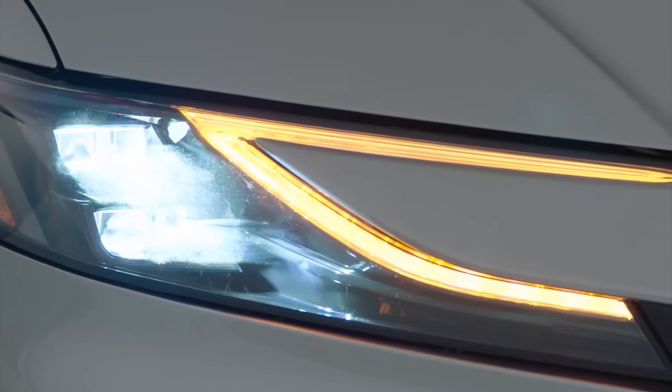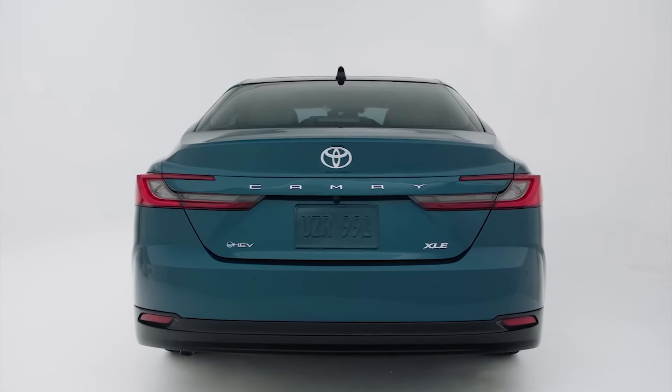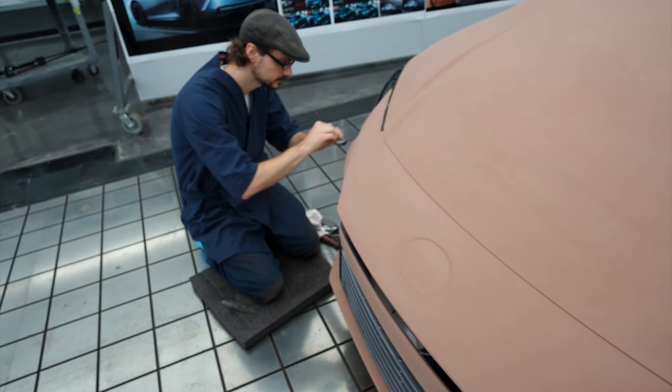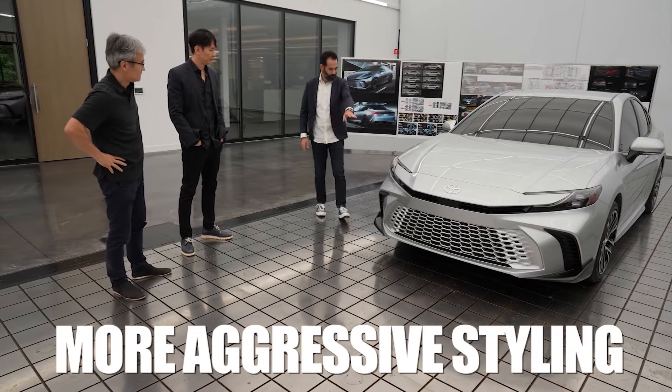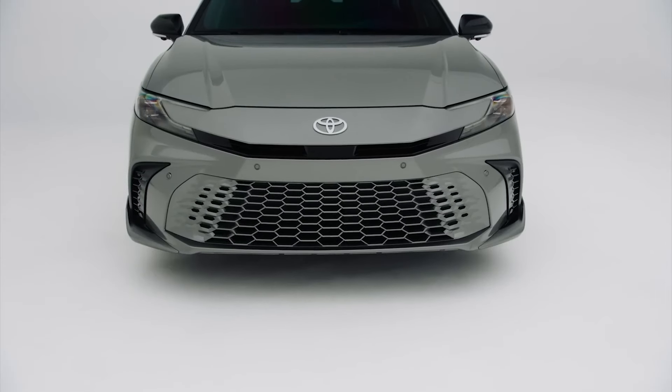Similarly, we'd expect to see a light bar stretching the length of the tailgate at the rear, as both the mentioned models feature a similar solution as well. Such a move serves a dual purpose for the brand, as every sedan worth its salt nowadays boasts a more aggressive styling to try and distance itself from historically bland and uninspiring stylings that had typically defined the midsize segment.